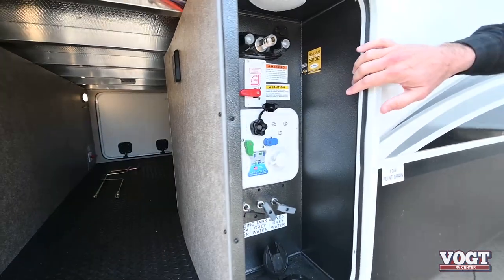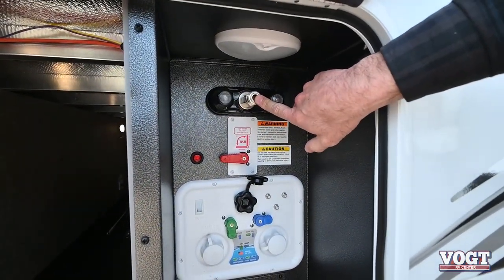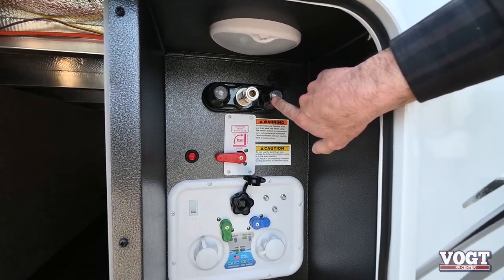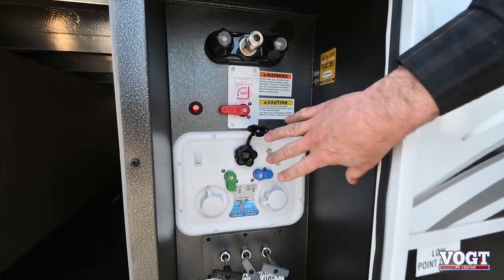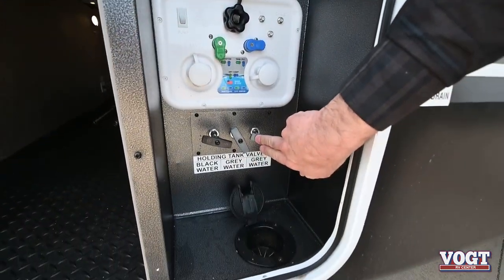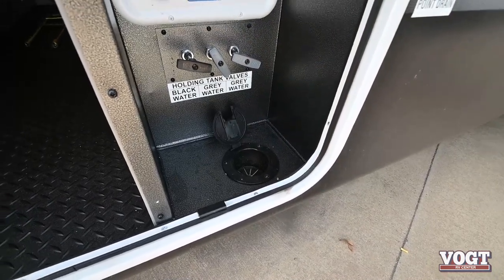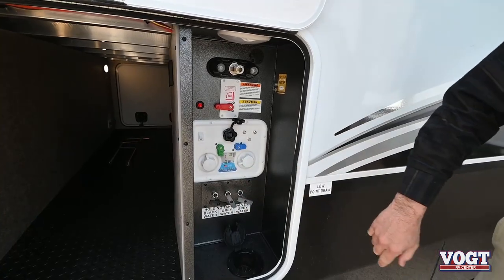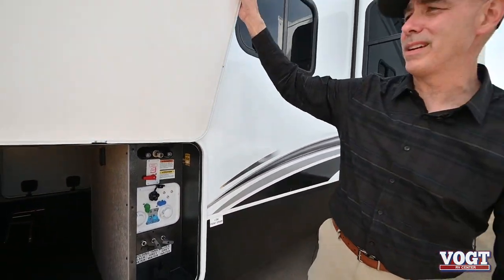Over here we have our utility bay. All of our hookups are in here. We've got our spray port here, hot and cold, to wash off the pups and your sandy feet before you go in when you're at the beach. All of our controls are nested in here together, nice, neat, clean. Our dump valves down here. And then down here, we can run our cordage right up through here, and it allows us to close this storage bay door, keep the critters out and the weather out, but we can still run our cords up through here and keeps it nice and neat.